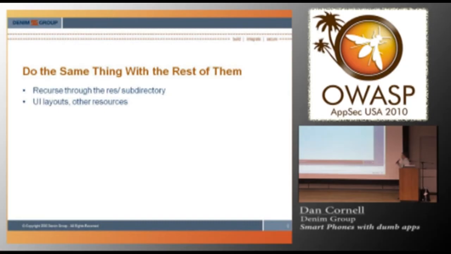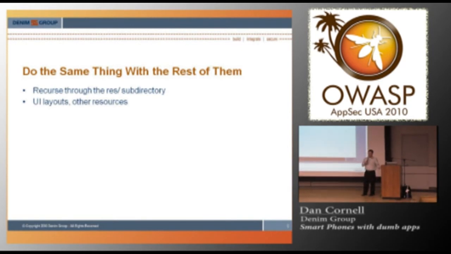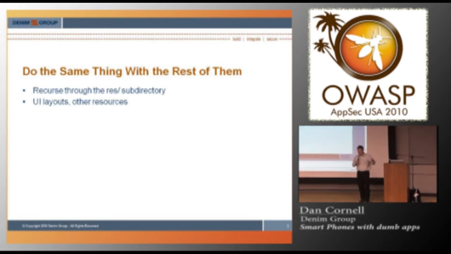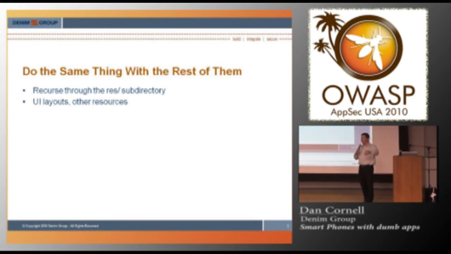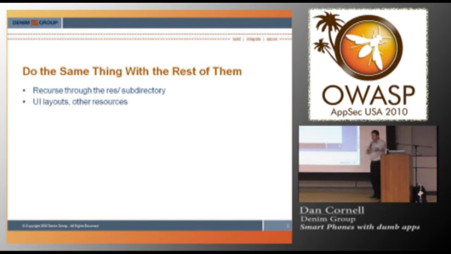And so we can do the same thing with the other XML files, and you can recurse. All the UI layout stuff in Android is done in XML files that, during the build process, get rolled up into this R.java. So if you're using static analysis tools as a developer, you've got to run through the first half of the build process so that the R.java file gets created, and then include that R.java file when you stuff everything in to do the build. If you're coming at it from the other side.